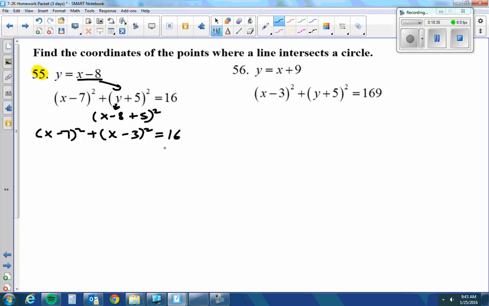Now, the nice thing is now everything's in terms of x's, but now we have to solve this equation. I'm going to simplify this first. Josh, what do I get when I multiply that out? X squared, then what? And don't say plus 49. It's minus something first. Anybody? Because the formula is a squared minus 2ab, then plus b squared. So 7x is ab, doubled is 14x. And then plus b squared, which is 49. All right, Josh, you do the next one. It's x squared minus what?